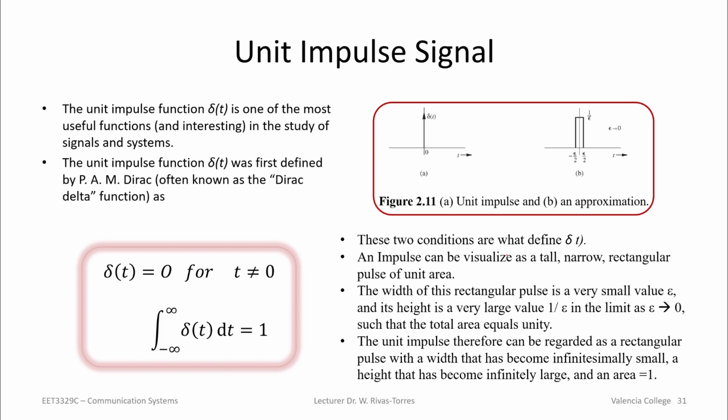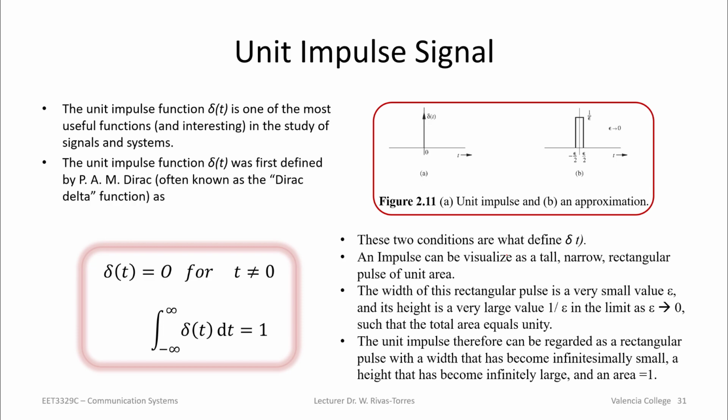Here's a very special function. I have a couple of these in the class. The first one that we're going to talk about is the unit impulse signal, which is a very curious signal with a lot of really good mathematical uses in communications, right? It was first proposed or defined by Mr. Dirac. That's why it is sometimes also called the Dirac delta function. And it's quite interesting, right?